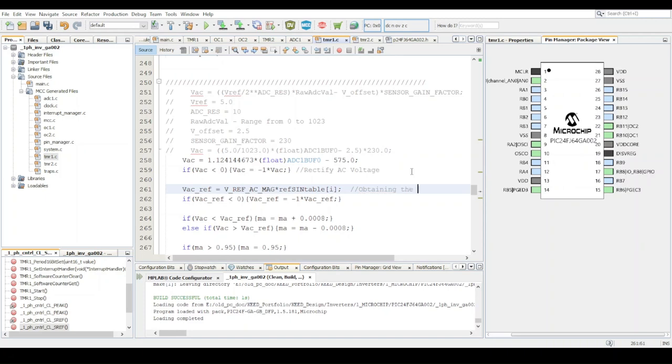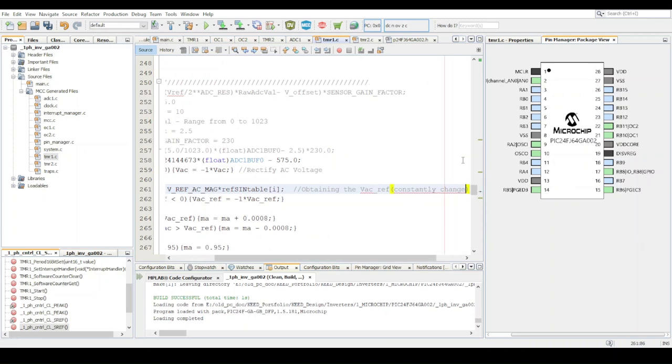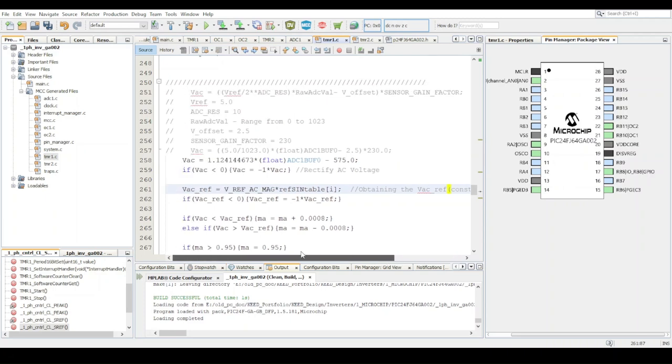And next, this is not included in the previous one, we're obtaining the AC ref. So it's constantly changing. It never stays the same, depending on the element that we're dealing with. So essentially we've obtained this reference sine table, which is nothing interesting. All we're simply doing is taking the sine value over the reference period. That's it. So we're taking the various sine values. You can imagine we're taking 100 different sine values.